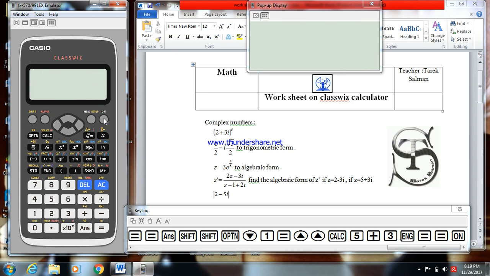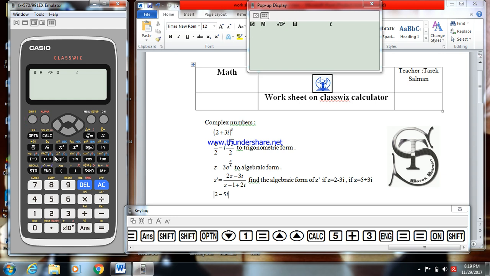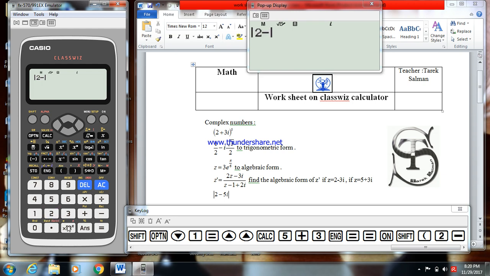Now if I want to calculate the modulus of a complex number, not difficult. Shift apps. You see here, apps is the absolute value. But here we're in the modulus. 2 minus 5i, equal. This one, √29.